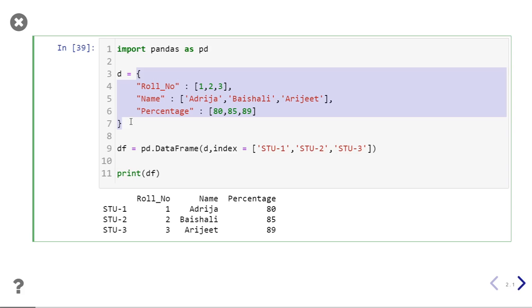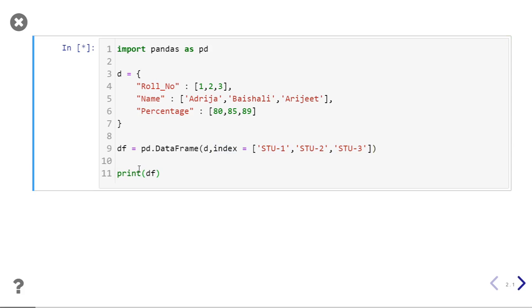After that I am creating one data frame using this dictionary D, and I am providing the index parameter in this data frame so that the default indexes, that is 0, 1, 2, will be changed to student 1, 2 and 3 respectively. After that I am printing the df. So let us execute this code and you will find the output.